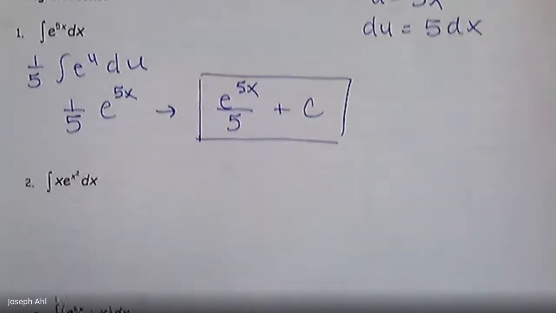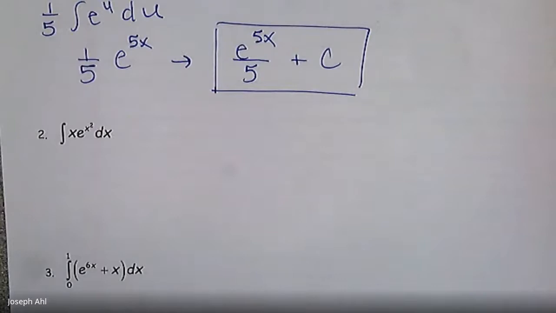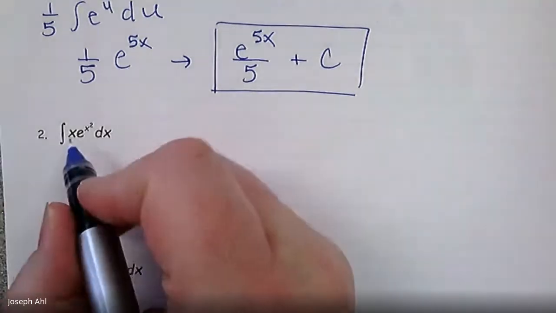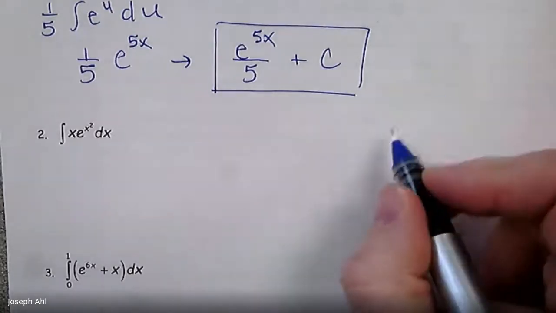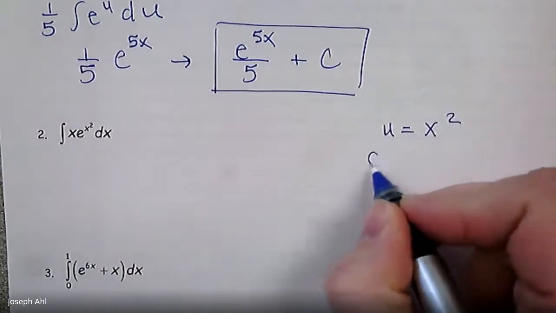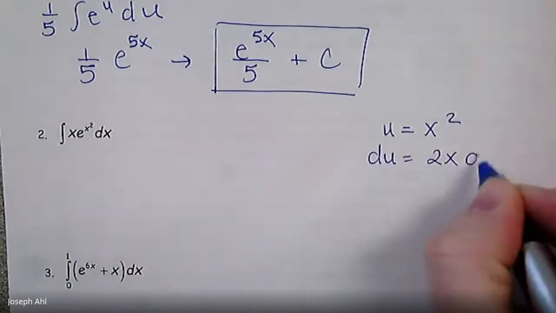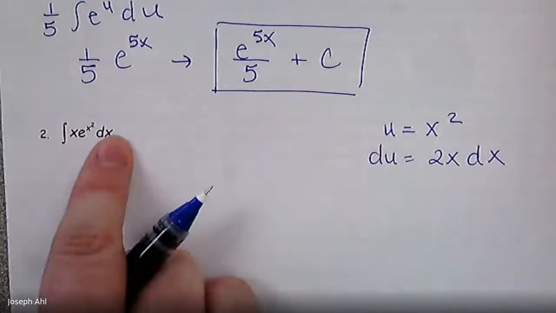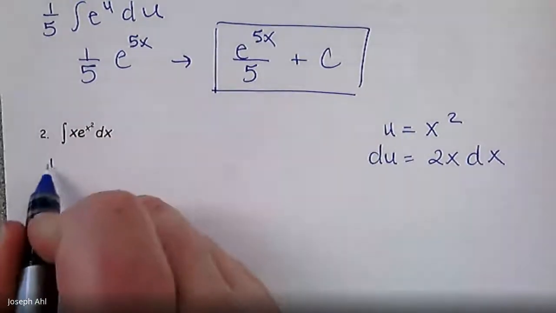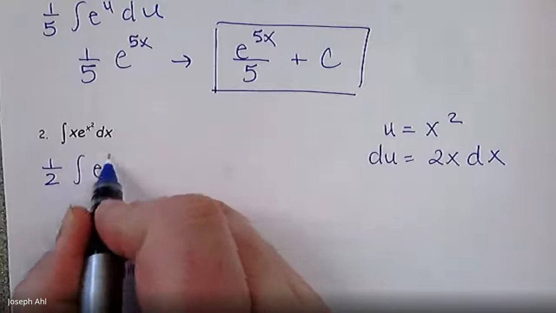Okay. For something like number 2, the only way we know how to do something like this right now is if we have a good u substitution, right? Because we don't have a rule for the antiderivative of a product like that. But luckily, if we let u equal x squared, then we know that du is 2x dx. So given the fact that we just have x dx left over, we'll have to take out a 1/2 on the outside, and then we get e to the u du.